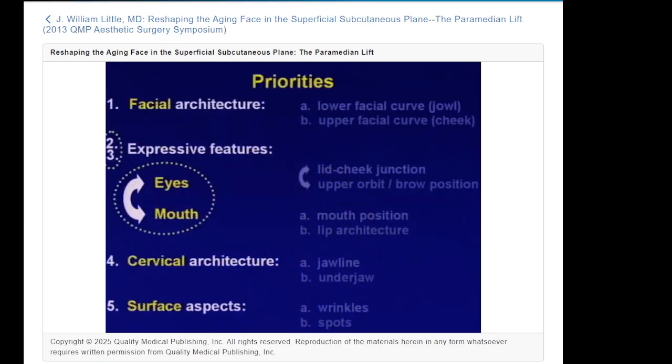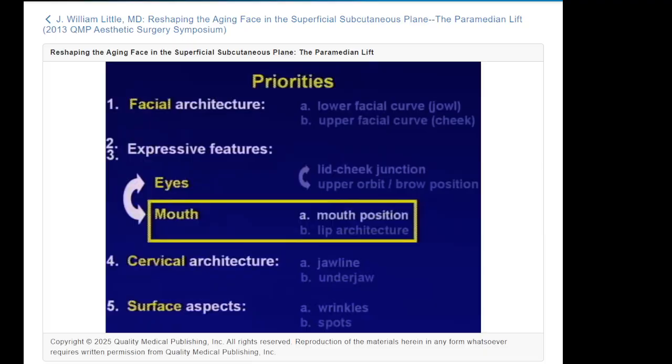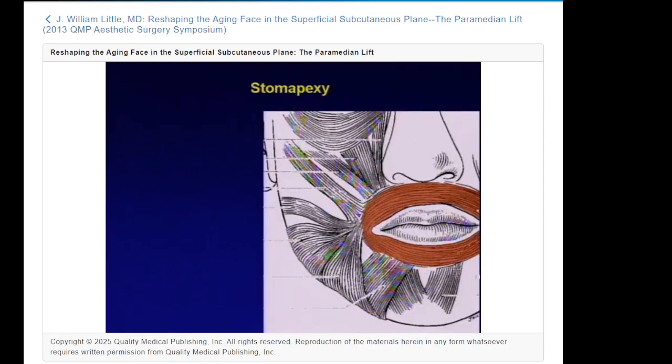Just a touch on the mouth, because it is so important, it's so overlooked. We spent a lot on the eyes earlier. And again, mouth position is much more important than what I do to the shape of the lips. And it's hard, unfortunately. I wish it weren't. These are the steps I do when I try to treat the mouth position.